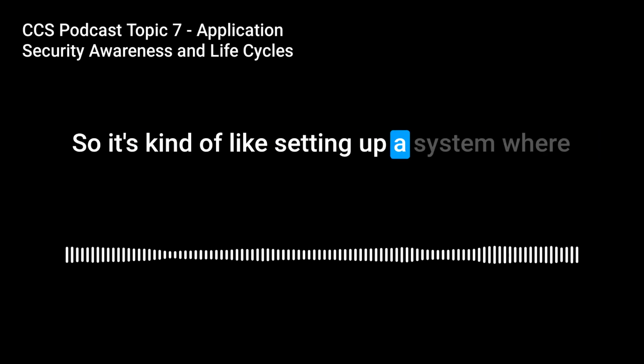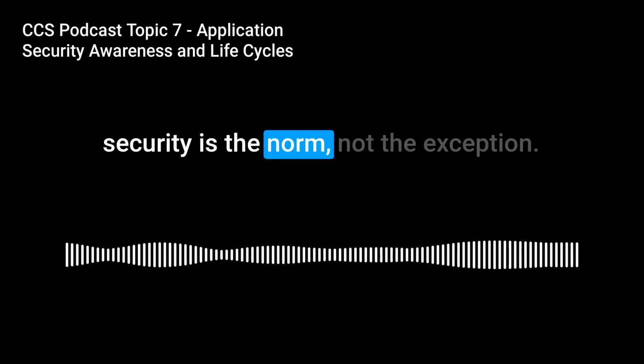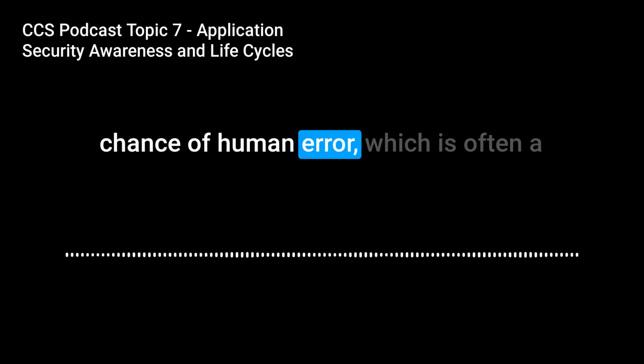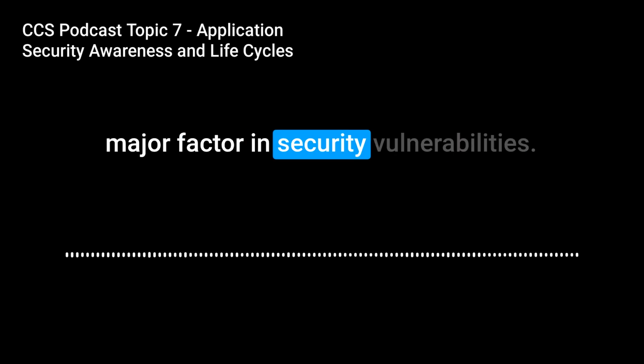So it's kind of like setting up a system where security is the norm, not the exception. Yeah. What are some of the advantages of that? Well, it takes a lot of the manual burden off of developers, and it also reduces the chance of human error, which is often a major factor in security vulnerabilities.